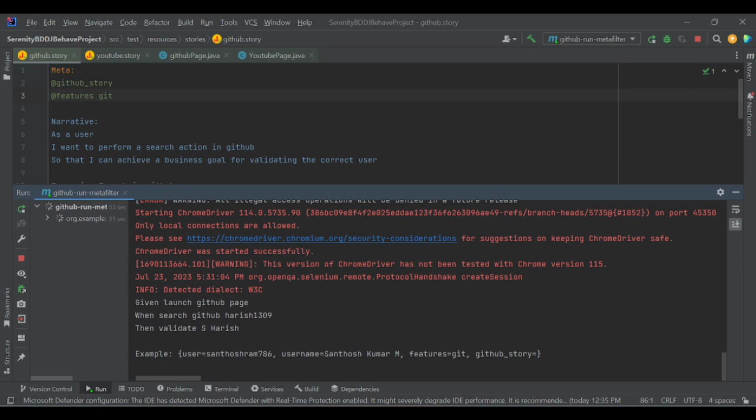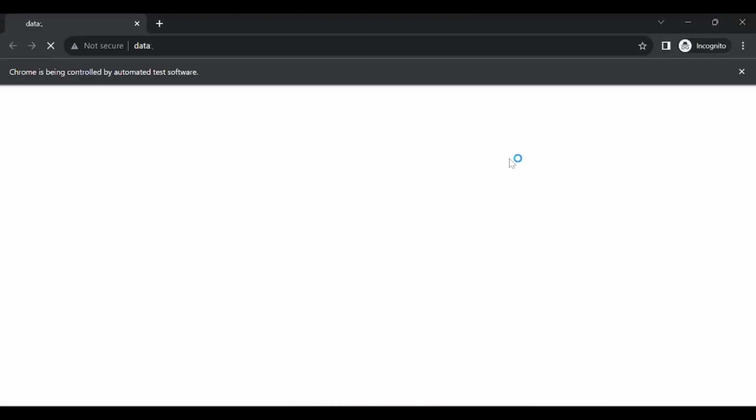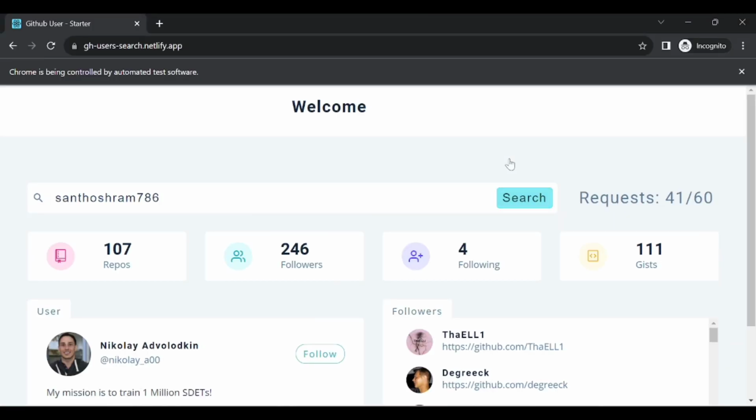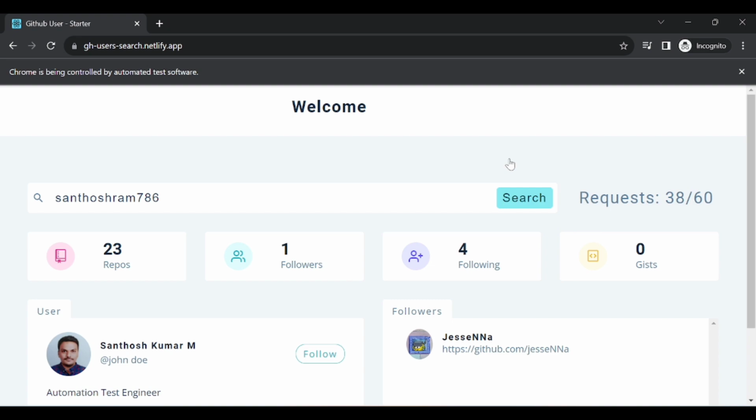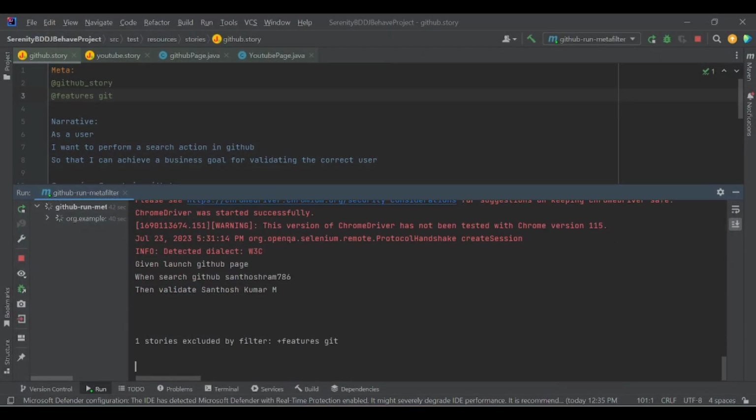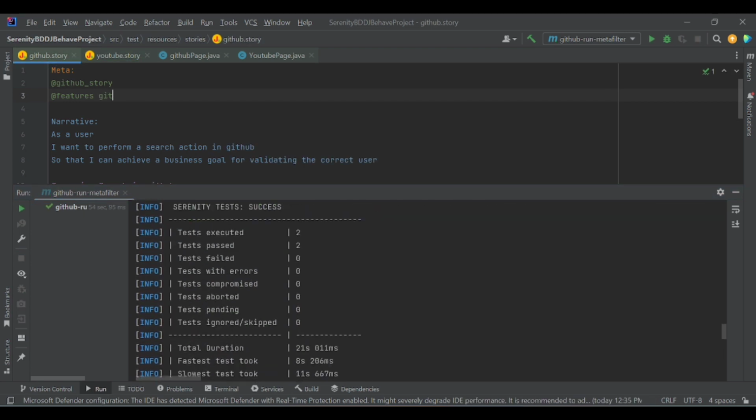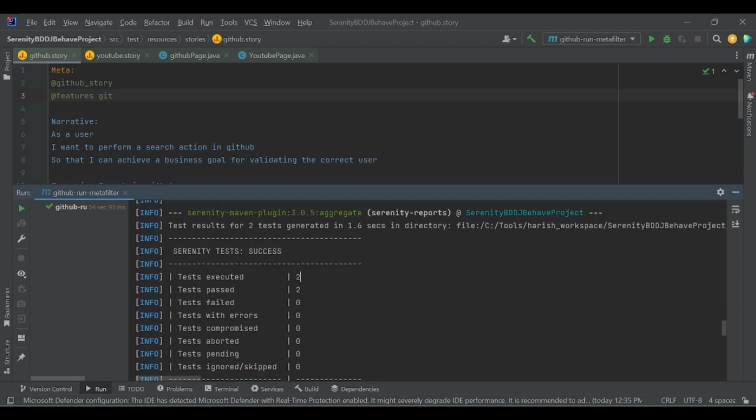As there are 2 scenarios in Git, it will run the 2 scenarios with 2 usernames, and it should close the application. It's saying one story excluded for Git, because the story which was excluded is nothing but YouTube, which had a different feature. So it executed the two scenarios.